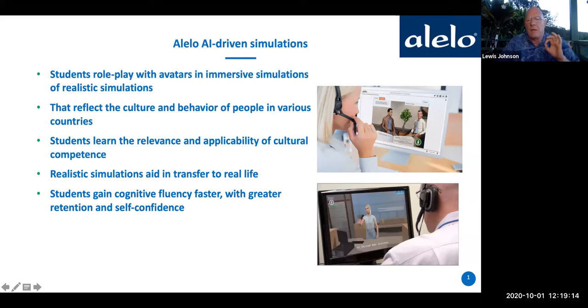Whenever you put somebody in a culturally unfamiliar situation, it is a very cognitively demanding situation. There are a lot of things going on that may be unfamiliar to the person. So they're applying a lot of cognitive resources just to try to understand what's going on, what people are doing, and why they are doing it. But as you gain cognitive fluency, basically you are automatizing this cultural knowledge so that you can apply it without a lot of cognitive effort, and that frees up cognitive resources for your main task, be it training or negotiating or what have you. So acquiring cognitive fluency is key for our learners.